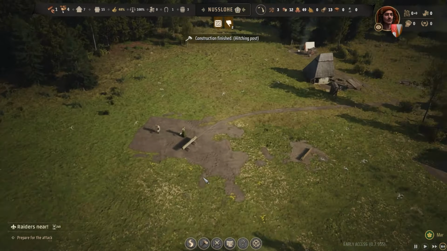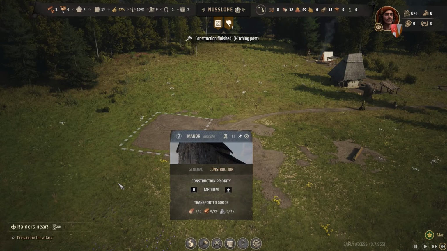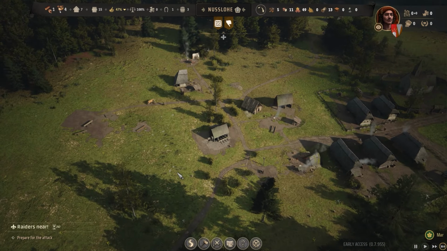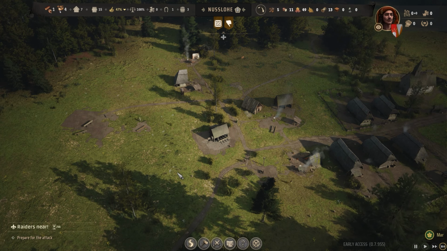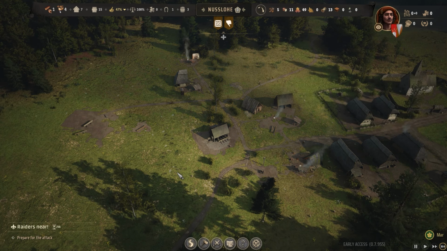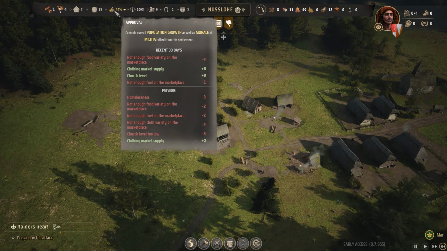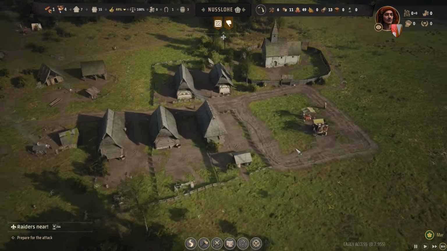Our approval is nearly high enough for additional families to arrive. As soon as it is above 50% or green, build additional houses, so additional families can move in.